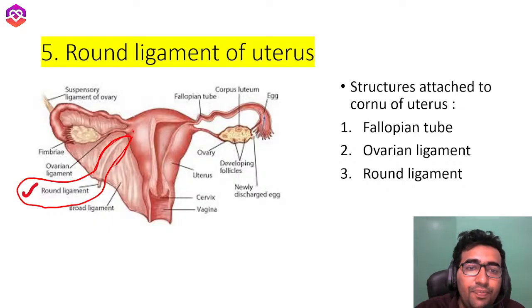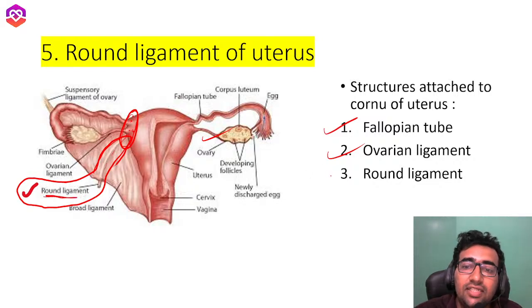Okay. So fallopian tube is attached to the region. Ovarian ligament, I mean utero-ovarian ligament, is attached to this cornu, and round ligament is also attached to this cornu. So three structures are attached to cornu of uterus. One is fallopian tube, another one is our ovarian ligament, and another one is our round ligament. Easily miss this point. Round ligament is also attached to cornu of uterus. So if you tell the course of round ligament, it is attached to cornu of uterus, travels through the broad ligament. Then what happens? I will tell. The course of round ligament is a special topic for you.